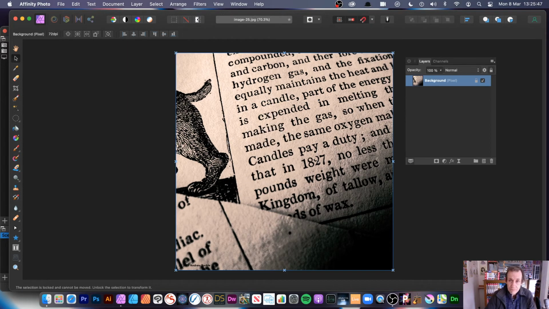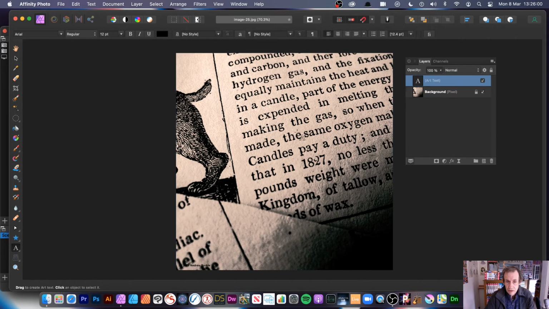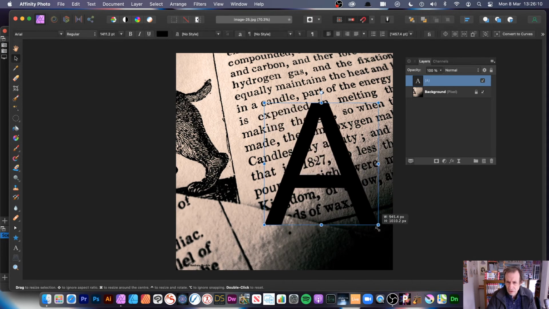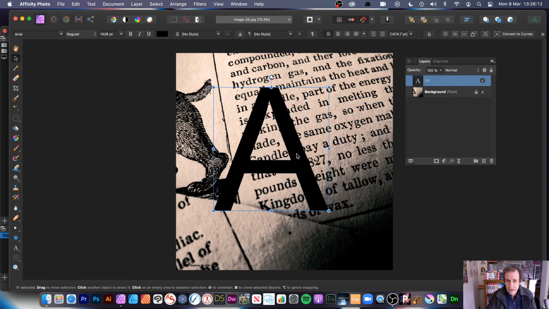Also, what you can do, and I'm just going to go and add down here, artistic or frame. You can use artistic or text or frame. I'm just going to go with artistic, but you can use it with frame, of course. It's very small, but let's go for just an A. I always just go for default A, but you of course can use any number of characters there, any number of words, and you can apply other effects, of course.